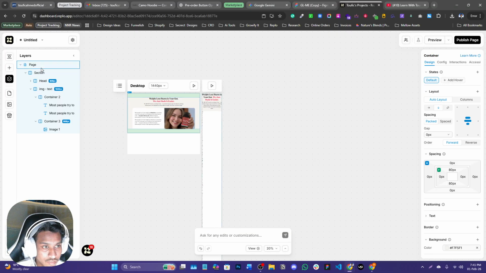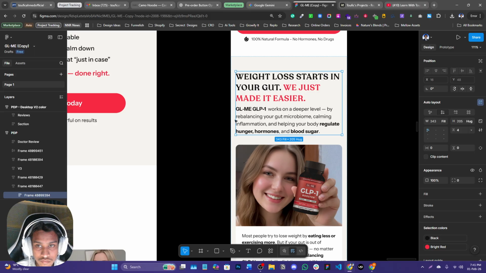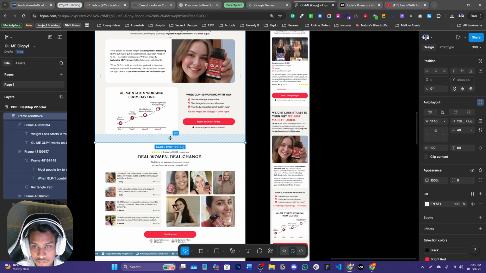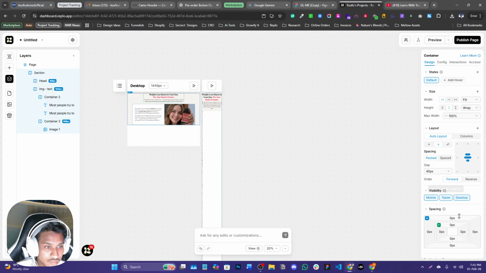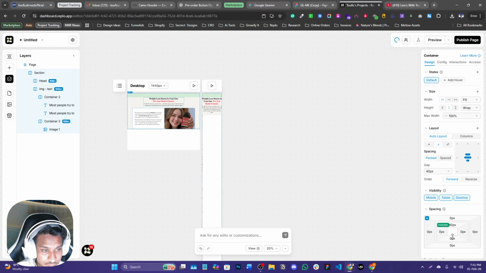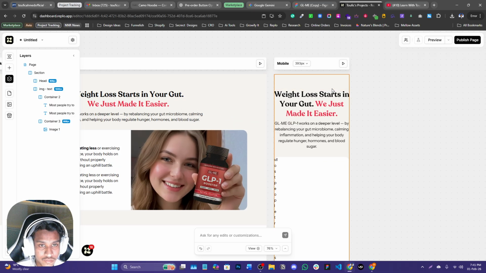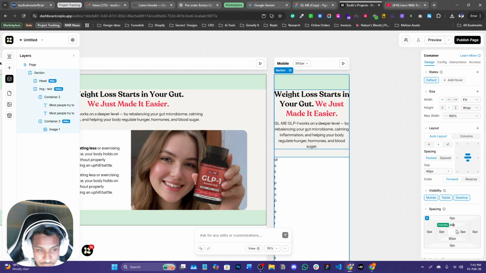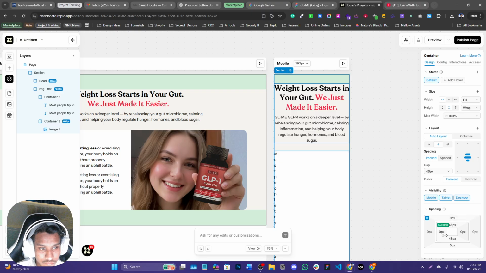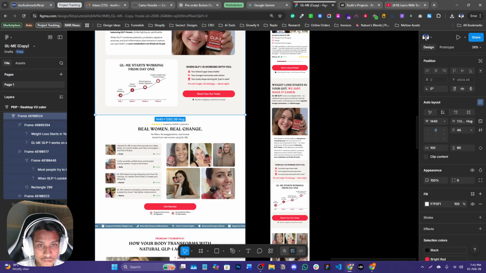Section has no padding, so remove this. Mistakenly I gave the padding to the page template. Okay, now perfect. 48, and from left and right 16. Okay, perfect.